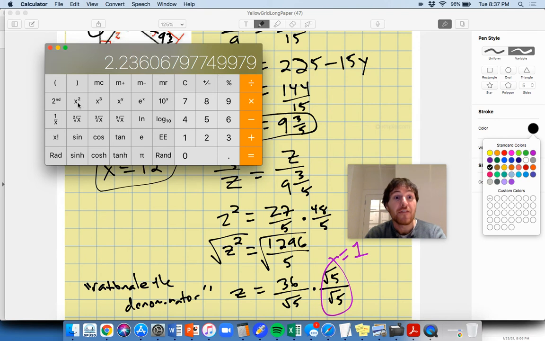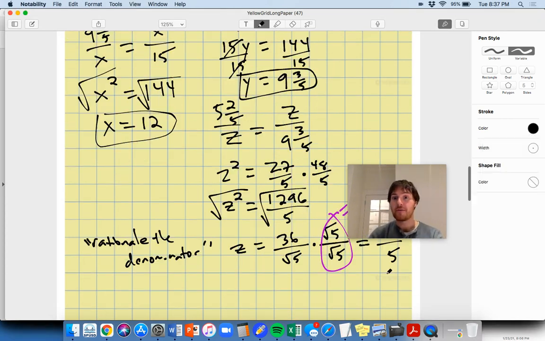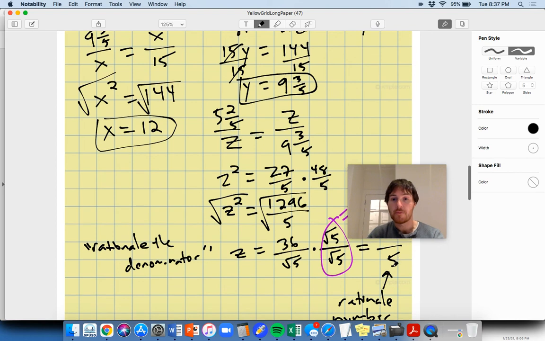There's square root of 5. If I square it, I get 5. So square root of 5 times square root of 5 undoes the whole square root. What number times itself equals 5? Well, the square root of 5. So square root of 5 times square root of 5 must be 5. And that's how we rationalize the denominator. We get a denominator of 5, and that's a rational number. And there are other types of names for a number like the number 5.